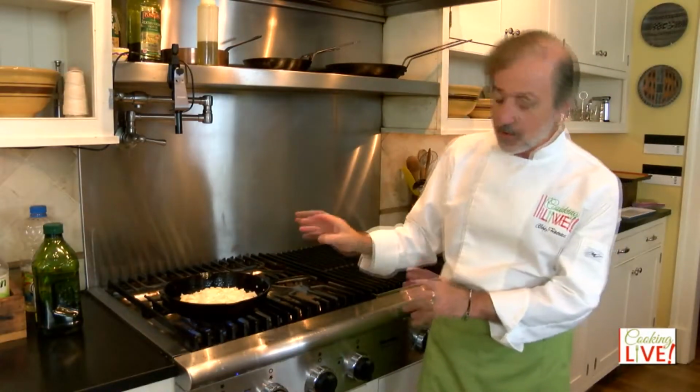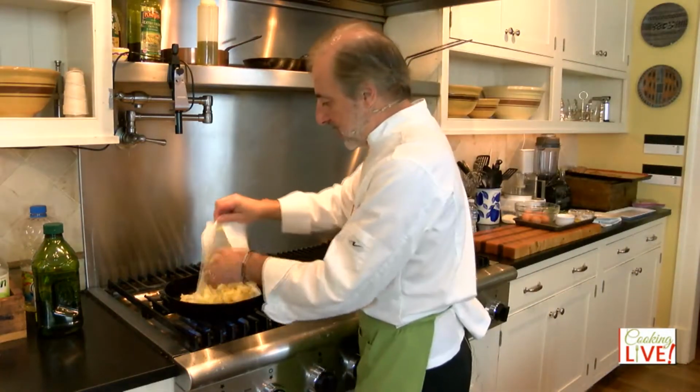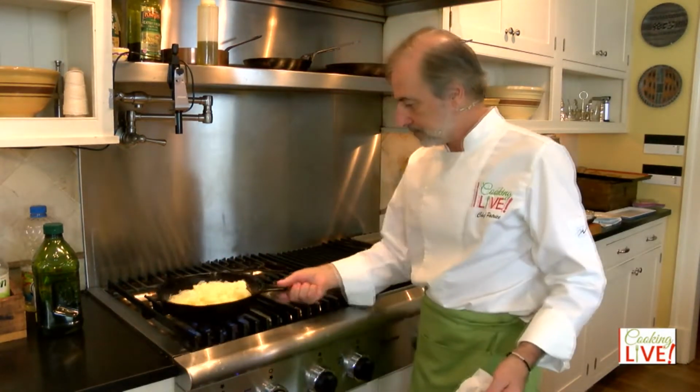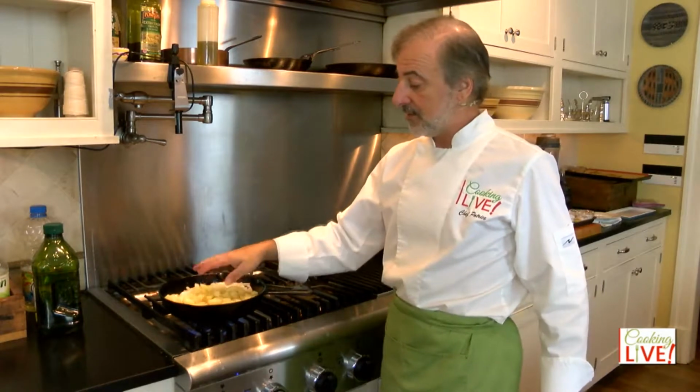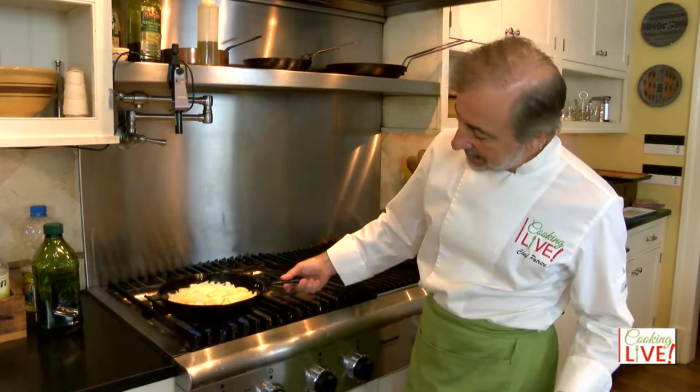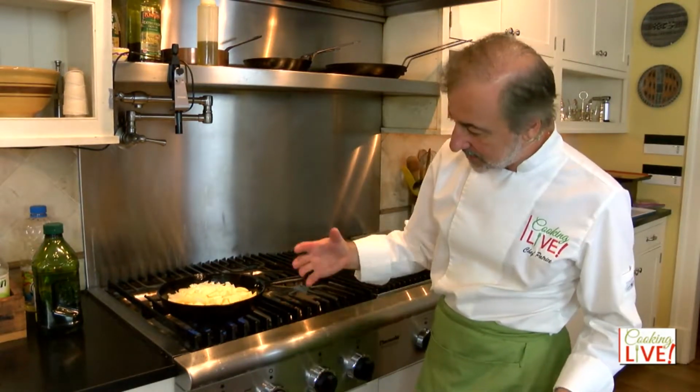Now the onions are doing okay. I'm going to grab the potatoes. You know, we want to make sure everything cooks at the same time, so we want to put it early enough in the pan, then it gives some time to cook. All right, this is the right amount of garnishes in here. I don't think I want to put any more, otherwise I have no space for the rest of it, okay? We're going to leave it on medium high.